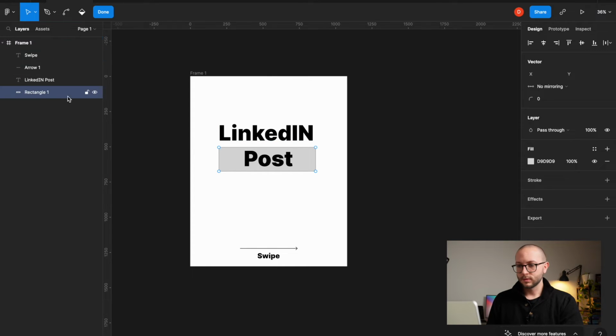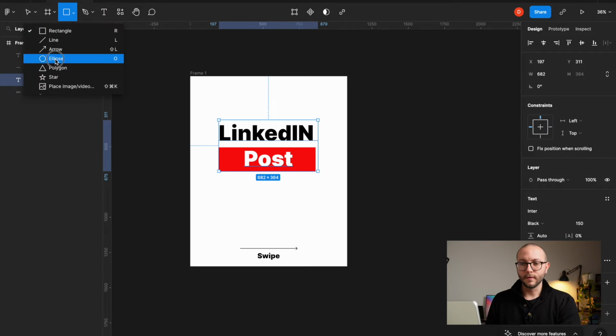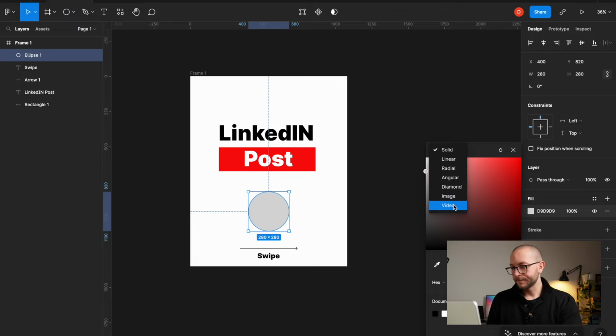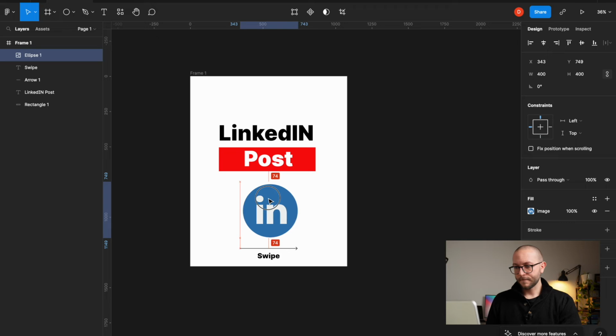Here we can change the layers. We're gonna make this one, let's say, red. This text white. We're gonna add a photo of ourselves. I always recommend using photos of yourselves, so that way you actually build a lot of trust. Let's use this one for the sake of this video. Okay, it's not the prettiest, but it'll do for the purpose of this video.